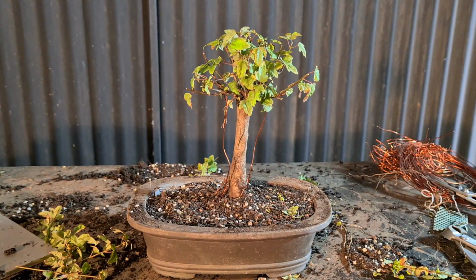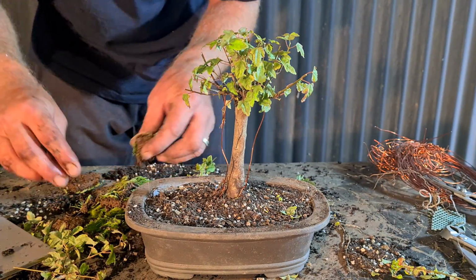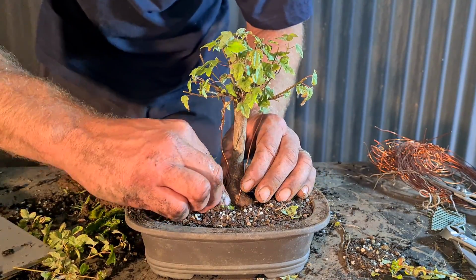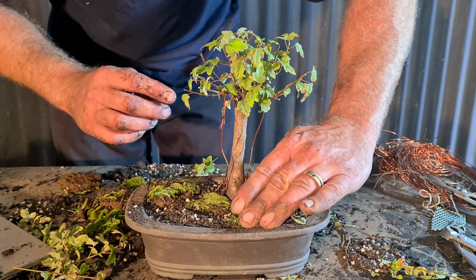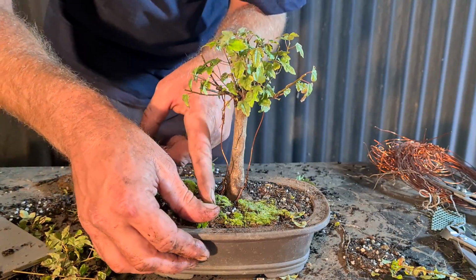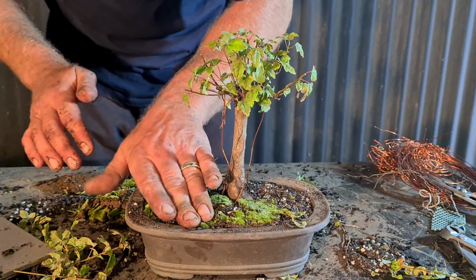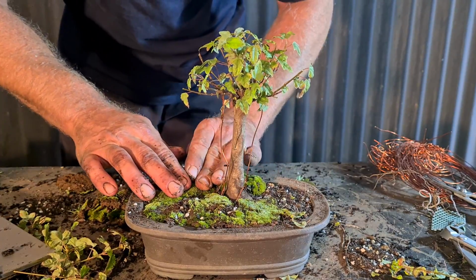Okay guys, I feel like a little bit of a fraud doing a tree like this, because this is definitely not how I would do it. But it is a way to make a cute little tree for the windowsill at home. If you're not keen on getting right into bonsai, but you just want to have something sitting around home in the windowsill, and then just trim the top every now and then, and this is all you want, that's fine. I haven't really been much of a fraud, because I have been pretty upfront that it's not how I would normally do it. But if you want to make a Walmart, Bunnings type tree, and then trim it and look after it, this is how you do it.